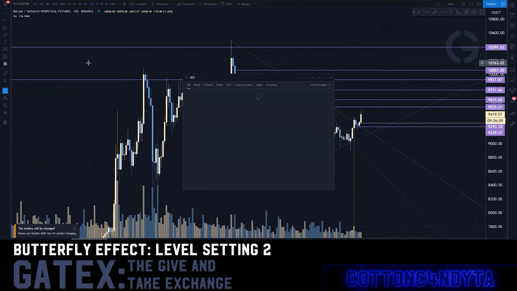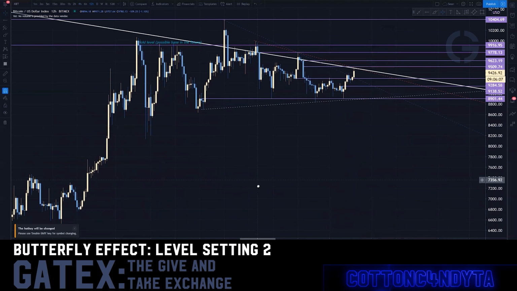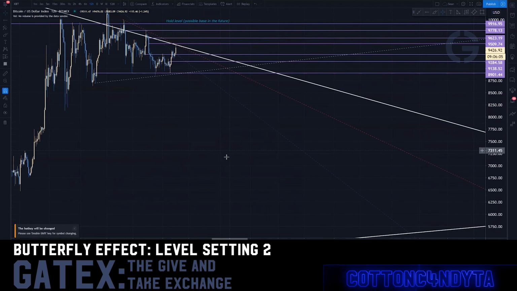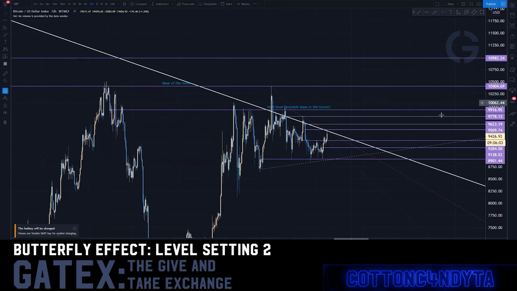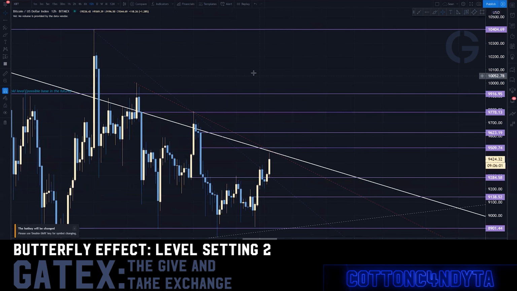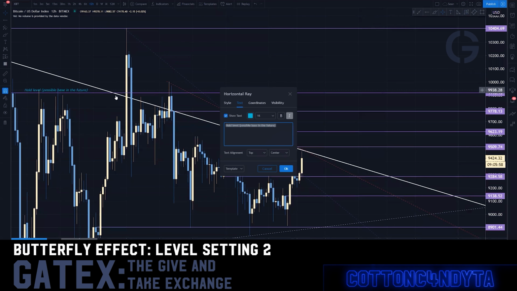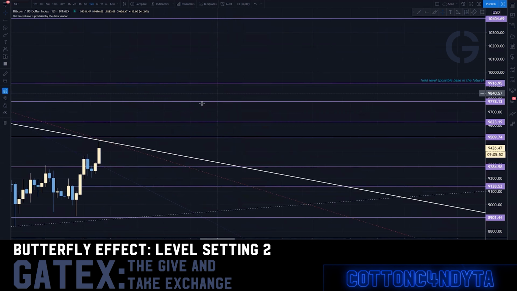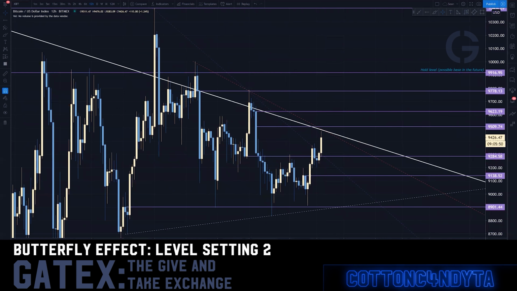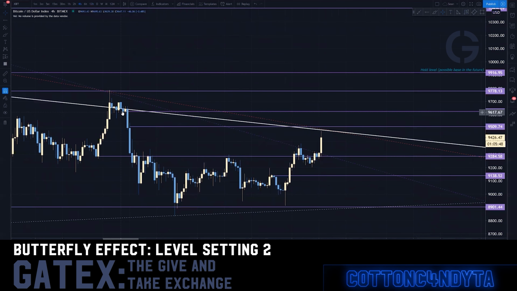Let's go back to XBT, where we had our levels here. Take a look at this. Why is this on the left? We want to do this on the right. Top right. Okay, there we go. Again, nothing on the 4-hour up to here. So this is the profit cap of the move right now.